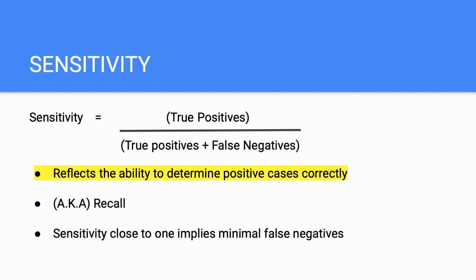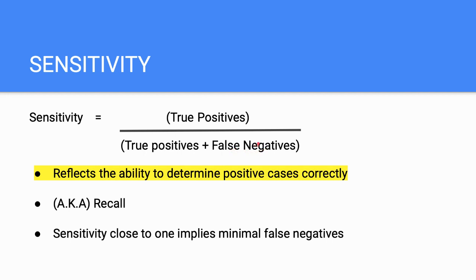Now, coming back to sensitivity and specificity, sensitivity is nothing but the number of true positives divided by the number of true positives and false negatives. True positives are the number of cases where the algorithm has correctly predicted that a person has contracted COVID-19. A false negative is a misclassification by the test or the algorithm where the patient is suffering from COVID-19 but the test fails to recognize this.